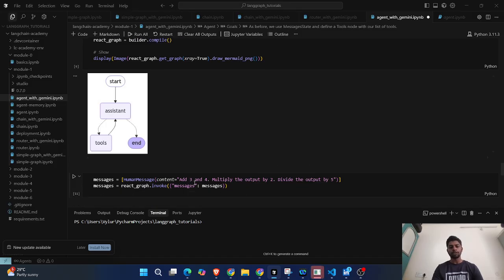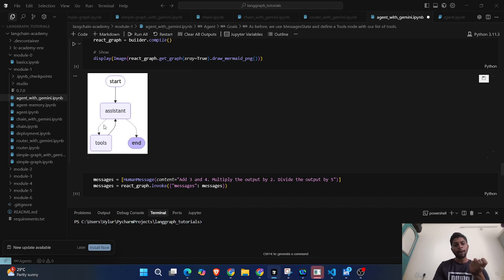In this example, you can see add 3 and 4, then multiply the output by 2, then divide the output by 5. So in this case, first it has to do addition, then multiplication, then division. That means three tools it has to call. That's why we are implementing this kind of a loop.